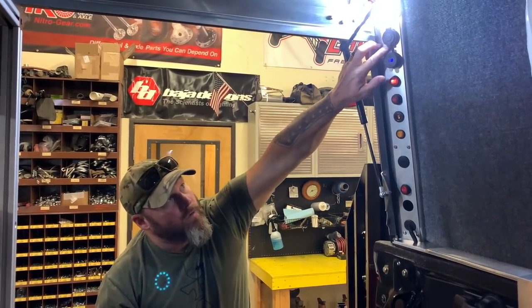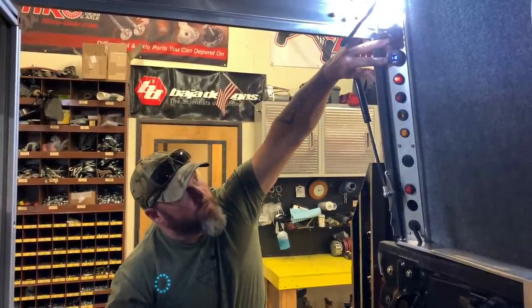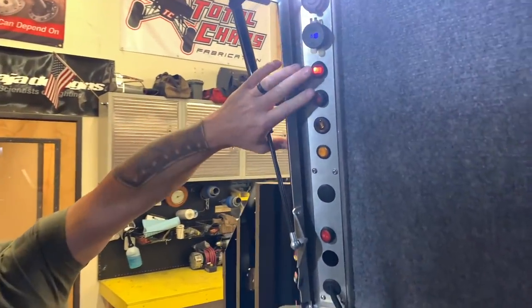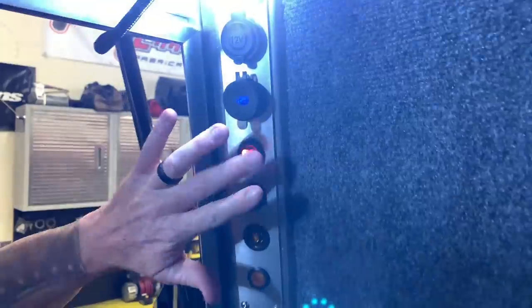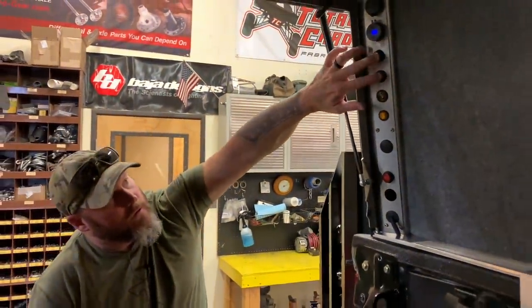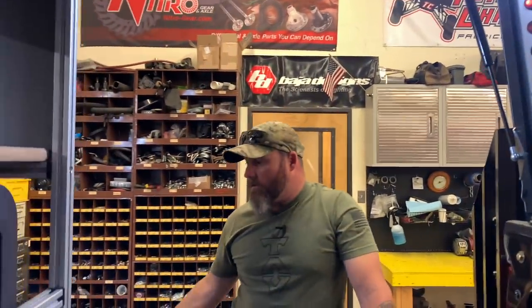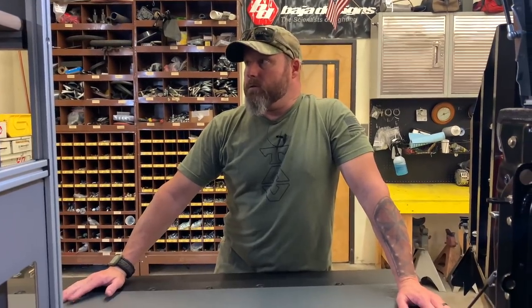They send it with a 12 volt plug here and a dual USB here, and it tells you your voltage here as well for your auxiliary battery. Those come from AT, and we can use that to put these type of lights in. So that's for your interior lights. This is for the one that's on the hatch, and you've got your interior light here. And you can also put switches on this side if you need to. If you have a working light out here, it gives us the freedom to put auxiliary lighting and working light wherever you want it. And it's one of the really nice little features that comes from them. And we can build off of that.